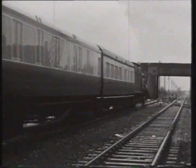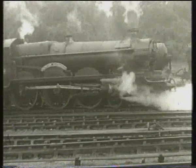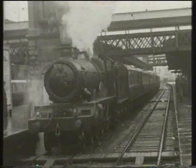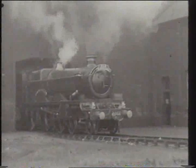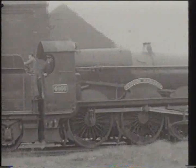The Stars lasted well into the 1950s, and one, Lode Star, is preserved as part of the National Railway Museum at York's collection. These scenes show the last of the class in action in the mid-1950s. In total, 73 Stars were built, the last in 1923. The Princess batch was the largest batch, built in the summer of 1914, and Princess Margaret was withdrawn in 1957. Like the Saints, they had the largest wheel size, 6 foot 8.5 inches, and also like the Saints, the design was taken as the basis of a much more numerous design by Churchward's successor, Collett.